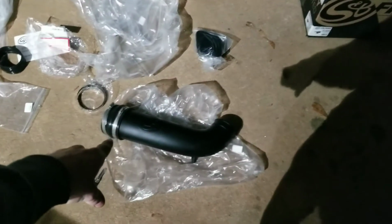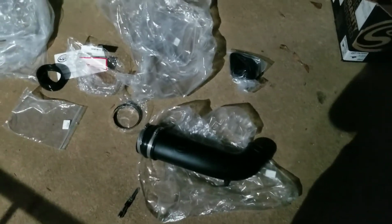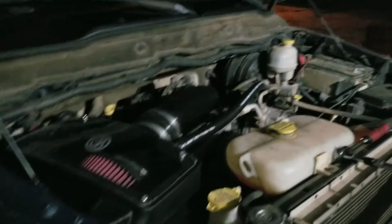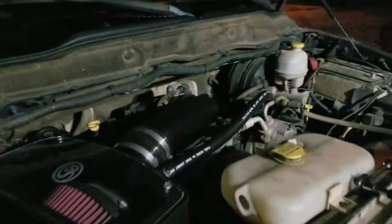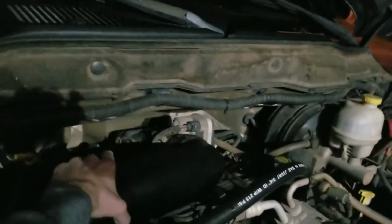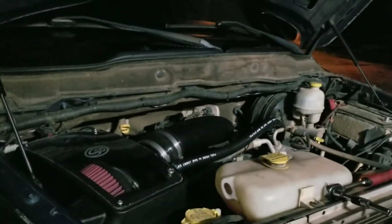So now, I've already put one coupler on here. I think next I have to put the other coupler on the throttle body, the smaller one, and then we pretty much button it all up. So next thing you guys will see should be the finished product. All right, you guys, there it is. Finished product, and it looks awesome. It's super sturdy compared to that last junk I had in there. And I don't think it's going anywhere. I don't think it's going to give me any problems.